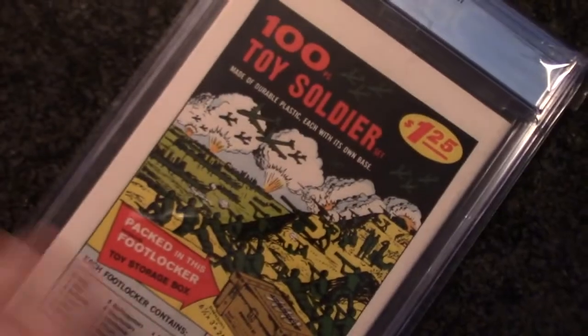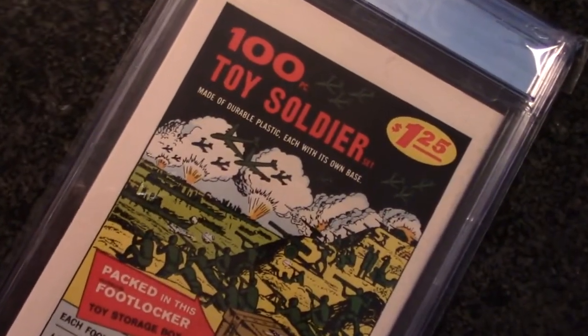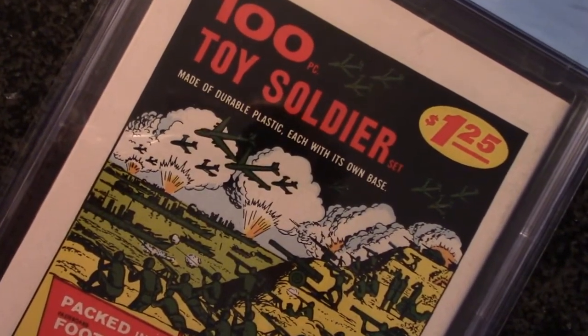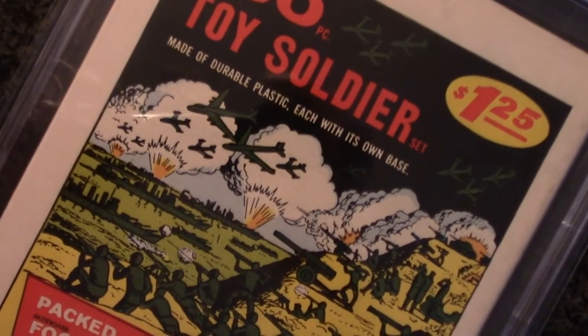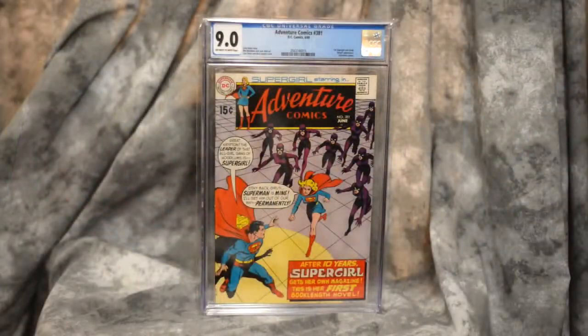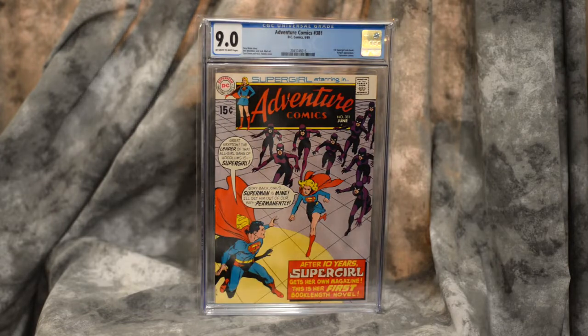Yeah, so you paid $240 for the book with another $60 in slabbing fee. You're into it for about $300 Canadian. Am I right? Yeah, exactly. $300 Canadian or about $225 US. And the 9.0 fair market value is $325 US or about $420 Canadian currently. You're right where you're supposed to be. I'm safely in the black. I did okay, great price point wise on this one. Great book, Jose. Thanks. That's spectacular.